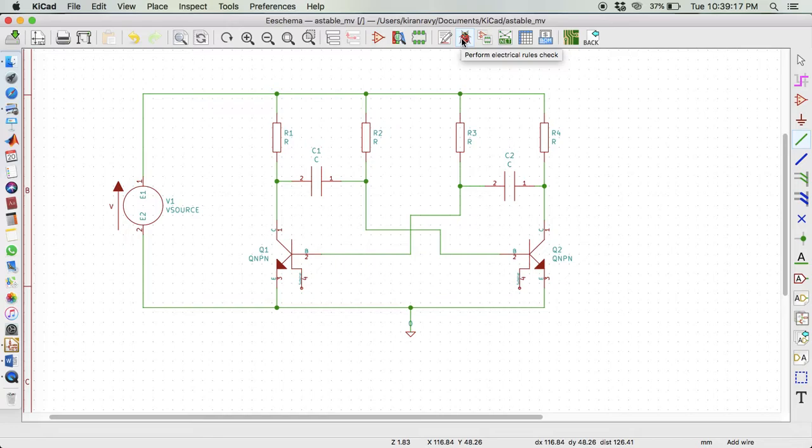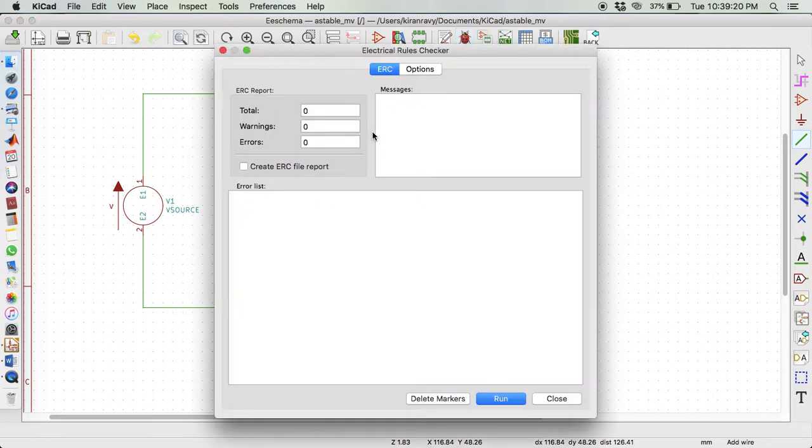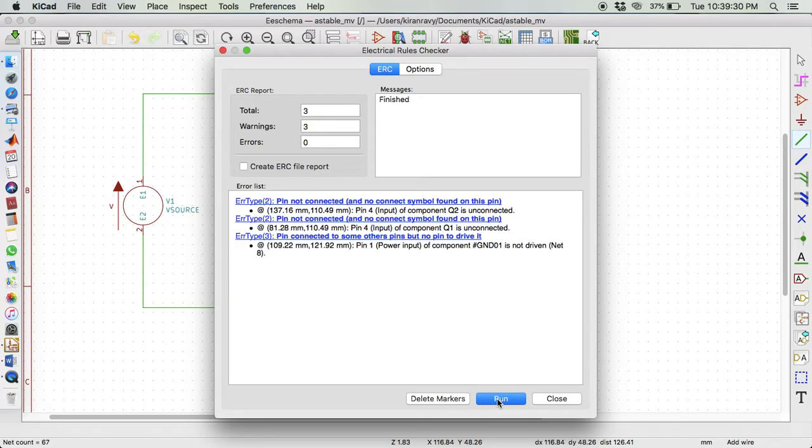Then you can check the electrical rules, whether you are violating any electrical rules, whether any unintentionally unconnected lines or points are there or not. So some pins are not connected, yes, but they may be the input pins of Q1, Q2.